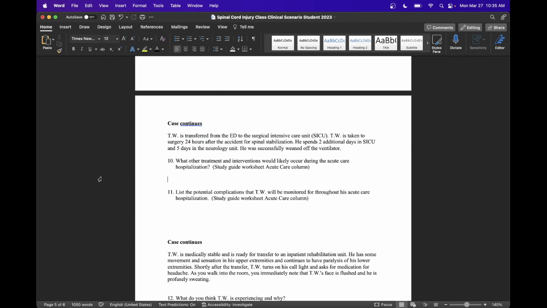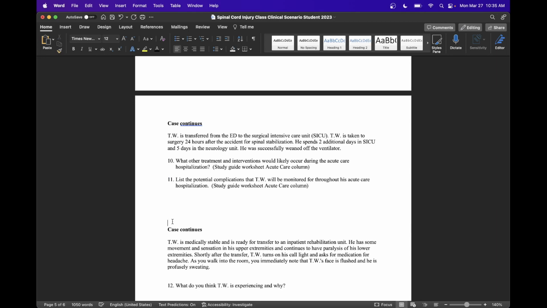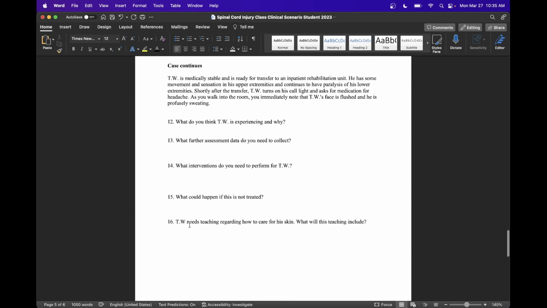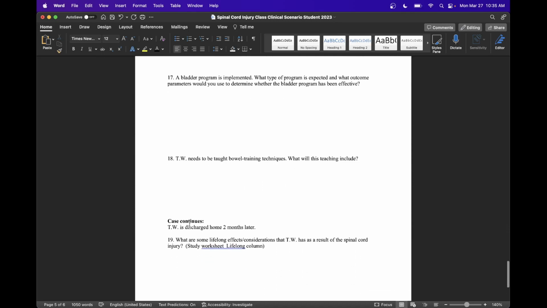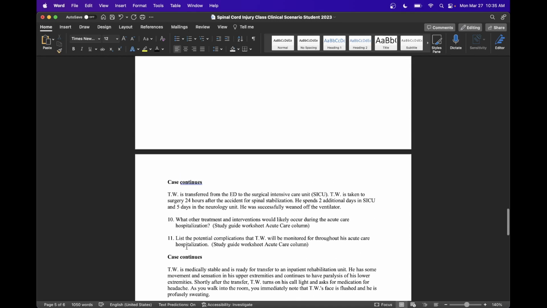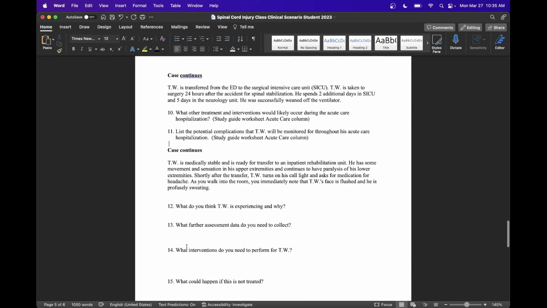So what other things are going to occur during that hospitalization in the acute care setting? Well, neuro, what do we focus on? Our neurogenic shock, right? Our ABCs, maintaining oxygenation, monitoring the patient, monitoring the motor and sensation and reflexes. We know in patients in spinal shock, they don't have any of that. But we want to monitor to see, does he start to get something back? Because if he does, that's a wonderful thing.